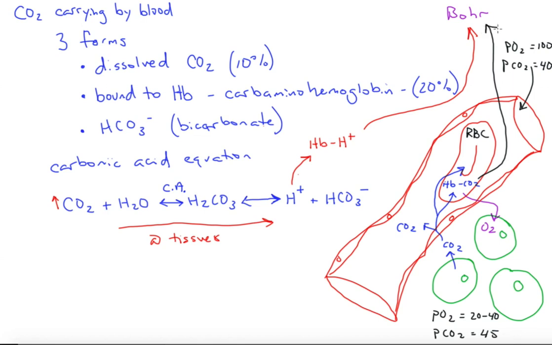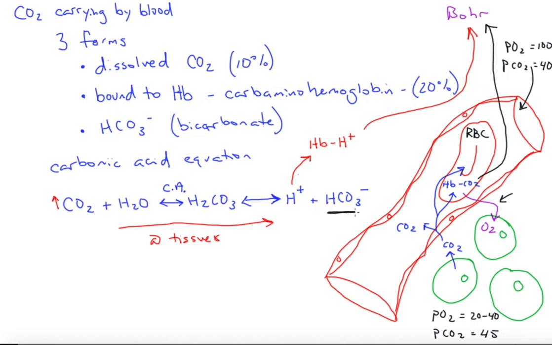So Bohr kind of has two components to it, meaning that when the hemoglobin binds carbon dioxide, or it binds a free proton, it will reduce the affinity and aid the unloading of oxygen that we indicated right here, right? And again, that's about O2 delivery. It's separate from this, but they're linked, right? The Bohr effect is linked to this enhancement of carrying as bicarbonate, which again is really important, right?